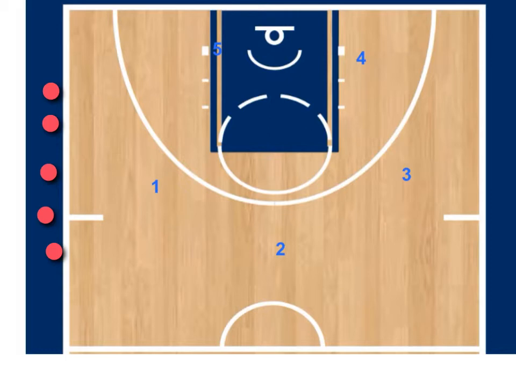If the 3 can't get the ball to the 4, the 3 will pass the ball back to the top of the key. Now when that happens, and anytime the ball gets passed back to the top of the key, our wing players both pop in, set screens for our post players, and now our post players pop out and expect the pass.